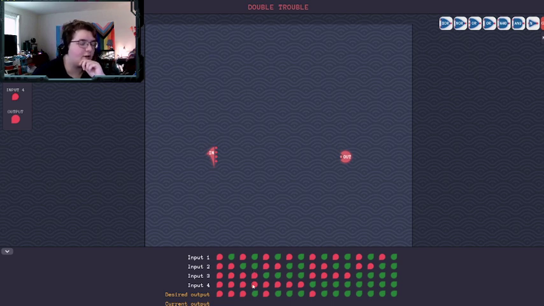But that doesn't work immediately because they're both on. So I'm thinking an AND gate should be fine for that. Yeah.